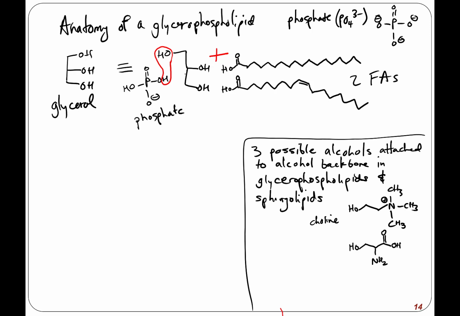Sometimes this has an H on it, sometimes it doesn't. It doesn't really matter here. So serine. And then the other possibility would be one called ethanolamine. We'll just leave it at that. So these are the only ones we'll encounter. So this one's called ethanolamine. So it's like ethanol, right? CH2, CH2OH with an amine on one end. That's why we call it ethanolamine. Okay, so there's ethanolamine.